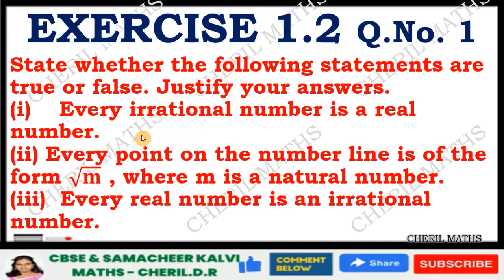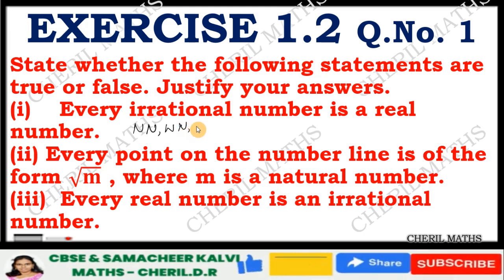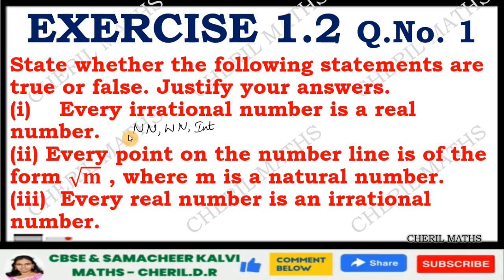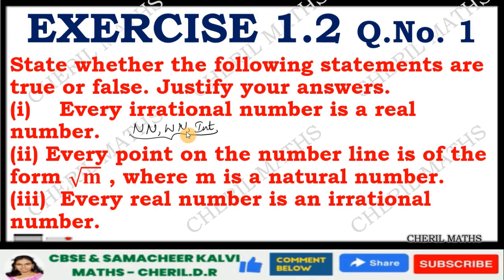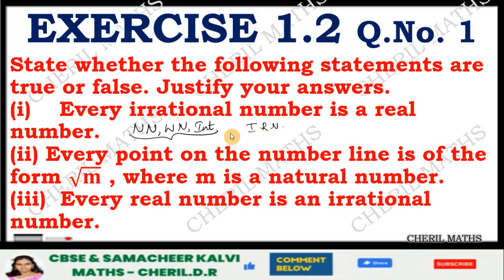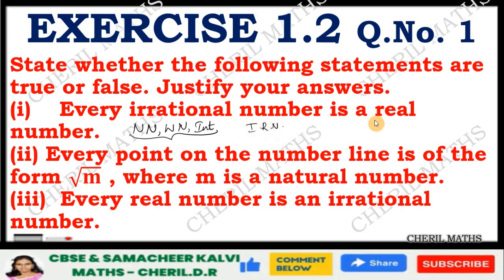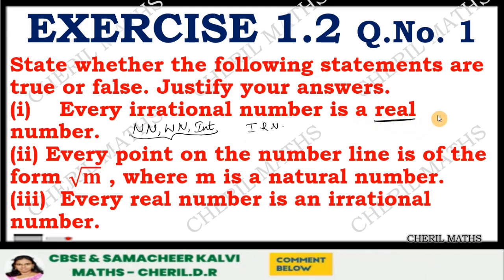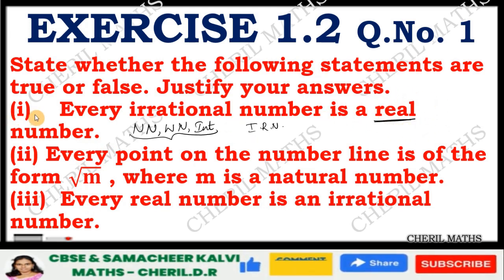So you would have learnt about natural numbers, then whole numbers, and then integers. Then we learned that all these three come under the rational numbers. Then we have something called an irrational number, which is an entirely different concept, a number which is not rational. Now we are going to come across something called real numbers. Before we get into the actual solution of these three questions, we will first learn what a real number is. That is our first agenda.